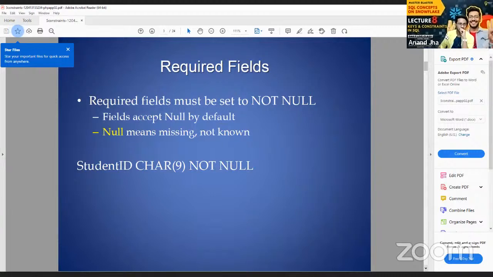What is this? Student ID, not null. But this is not the best use case, I think. The best use case for not null is first name. First name should not be null. Student ID, you'll put primary key. Why put not null as well? Just put the primary key here. Unnecessary. Why write bad code?